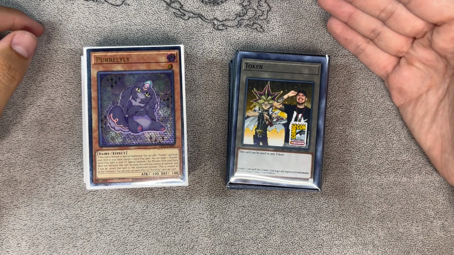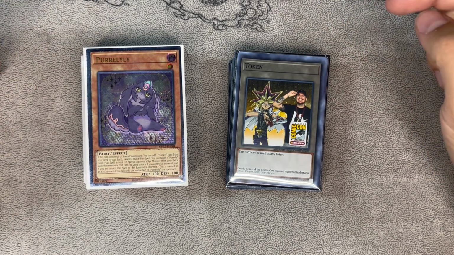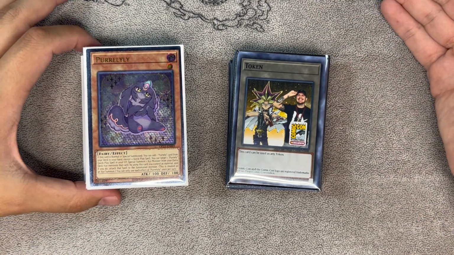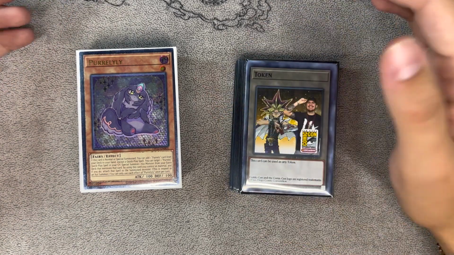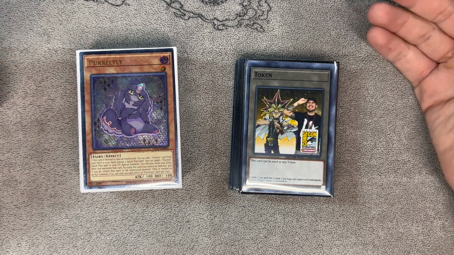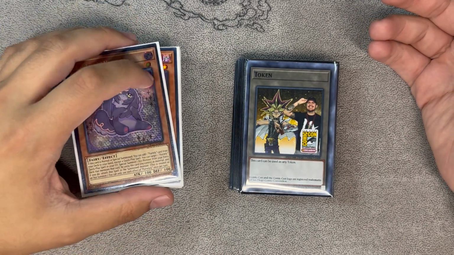What I do like about this archetype is that it is very control-centric. I wanted to not really keep going fast tempo for the next format, but I wanted to play something nice and easy like your mom. But I do love the playstyle of this deck. I mean, it is kind of like Sky Striker to me, and I do really enjoy the whole archetype. This card is very, very beautiful, so I can't really complain.